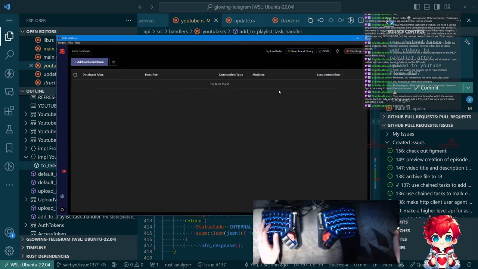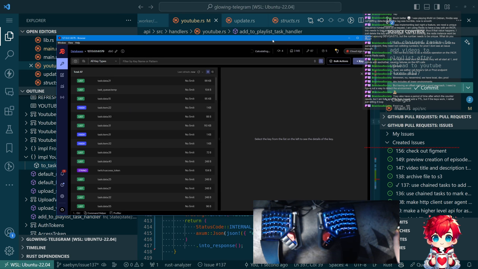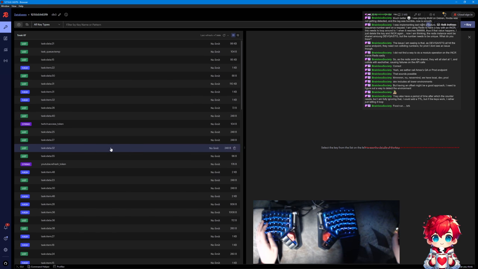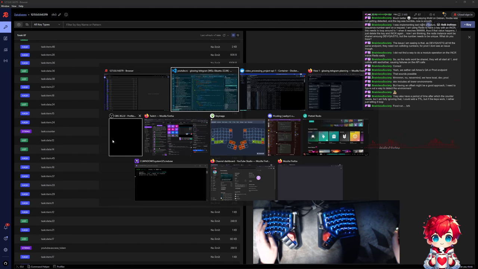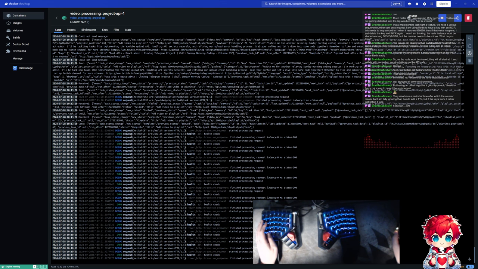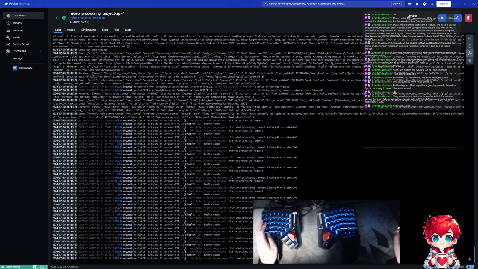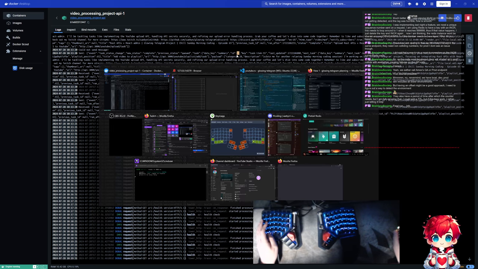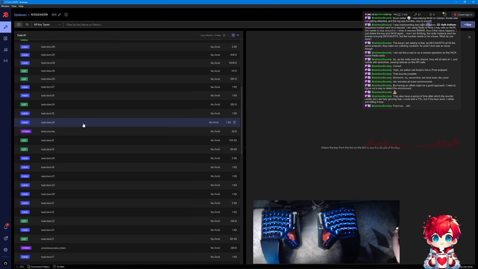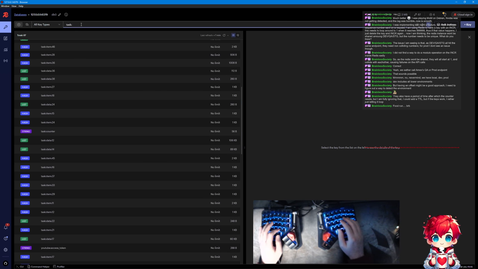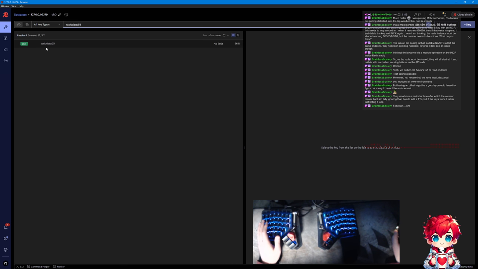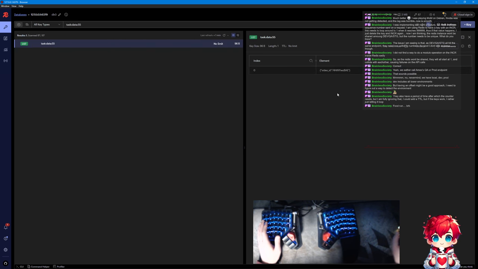All right, it's going to open over here. Good. Do we know the task number that failed? 56. Task item 56. Oh hey, look, we can see the payload right here. So previous task data was an empty array. What I would have expected: task 55 was the preceding task, which makes sense given there weren't a lot of tasks going on. So there should be a task data 55. Task data 55 is a list, and there is an element there.